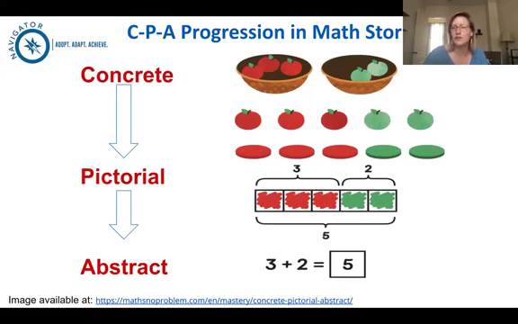You don't need to use buttons. You can use anything you have a class set of, like shells, puffs, whatever. But we want the story. We want kids to be handling the objects from the story. They'll move from there to counters. Later in the year, they'll get into tape diagrams, and they also may at any point be using equations as well.